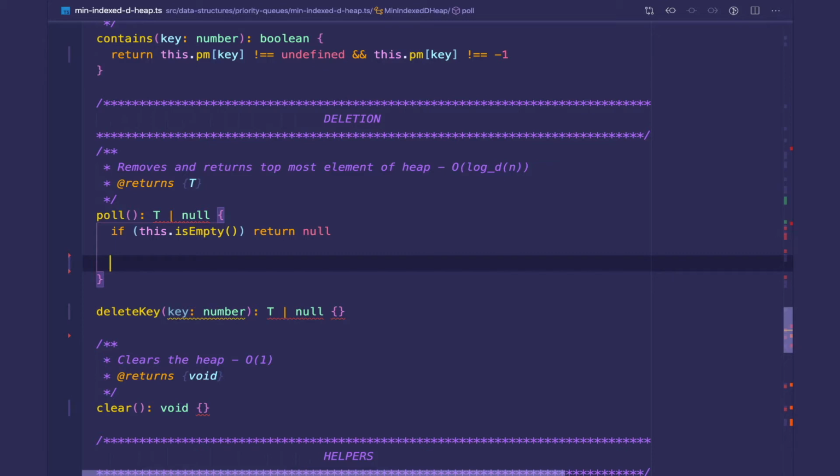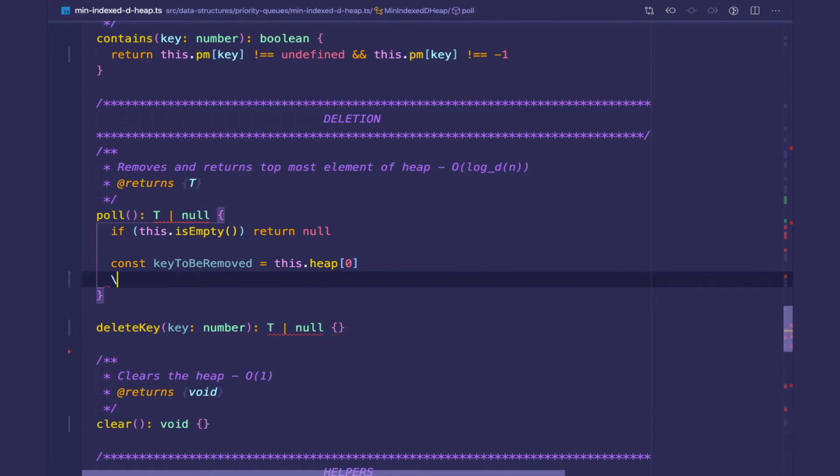But our heap array only holds keys. So to return the value of it, we're going to have to look up the value in the key value lookup. So we'll put this in a constant, keyToBeRemoved, equal to this.heap at 0. And this is the only way we can access this element representation, with the heap, because the heap is the raw ordering of the tree. It's our complete binary tree.